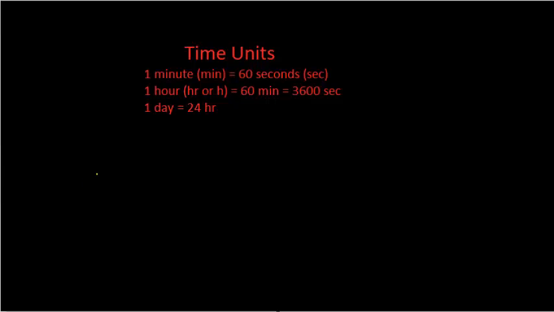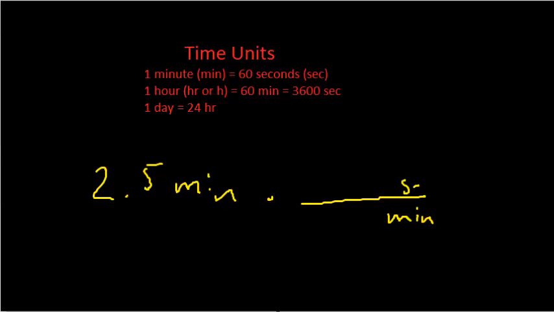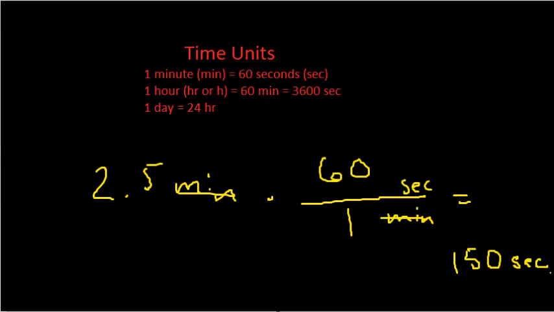So if we want to convert with time, say for example I want to know how many seconds are in 2.5 minutes. Again, I do the same thing as I was doing before, multiply by that ratio, put what I have on bottom, what I want on top, and then fill in the numbers from this comparison. 60 seconds is 1 minute. I multiply. 2.5 times 60 is 150, and our minutes cancels out, leaving us with units of seconds.